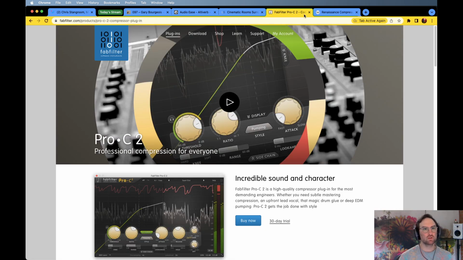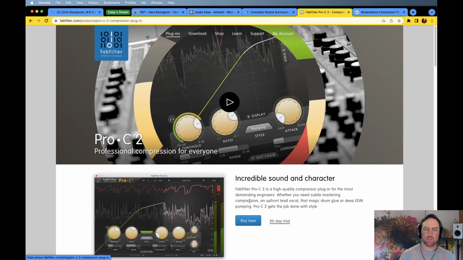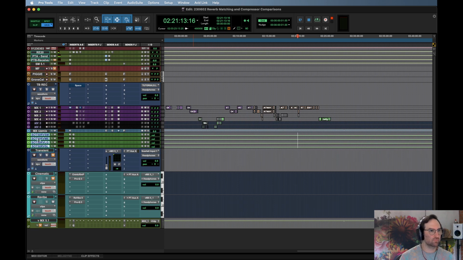We need these two. So, kind of similarly, working mostly on your own but then hiring other people, you need the flexibility of them not always having the tools. I used to use Renaissance Compressor by Waves constantly on my dialogue. It's a little much for legit theatrical films; I feel like the settings can crush a little too much. But Pro C is pretty good about it. I feel like it controls it a bit more. I also use a really low ratio, like 1:2. So let's bring those in here and look at those.